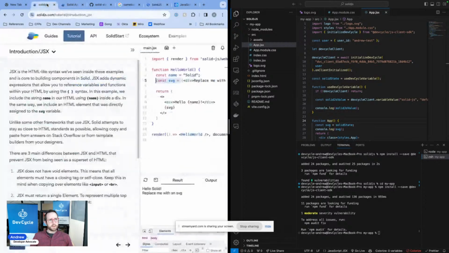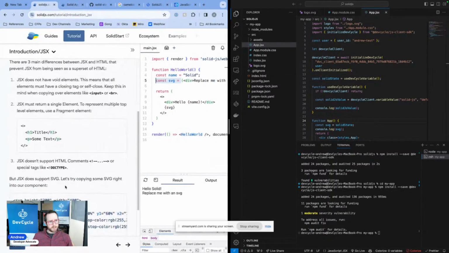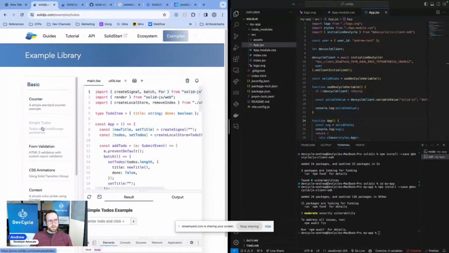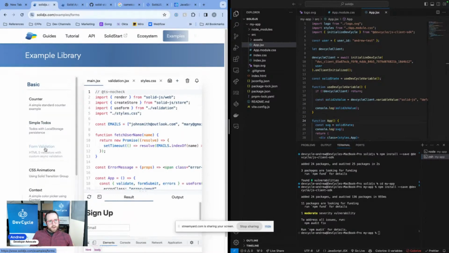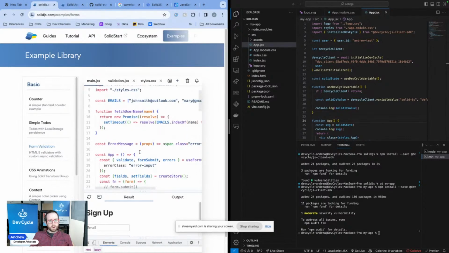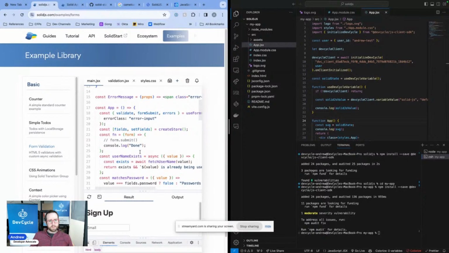I feel like if we continued in this tutorial, we would get an idea of the things that we were supposed to do. Actually, hold on. Where's our examples? Simple to do, type to do, where you design that. Yeah, app, yes, yes. Okay, we're defining all this stuff outside of there. Yes, fetch username, app, validate, use form. Oh, wait, fetch username. Okay, so we were able to do that.